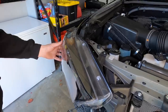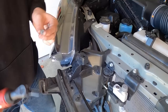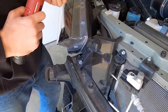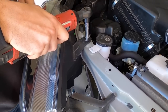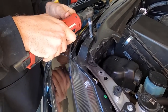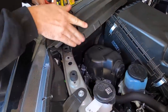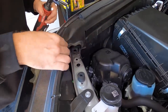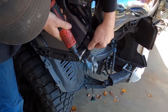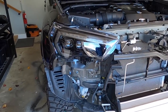Okay, so we have the headlight seated in there now. All right, so we're gonna go ahead and replace our bolts holding the headlight in. These don't have to be super tight. Go ahead and replace our trim. And we got our one more on the outside here. Headlights back in. We'll move to the other side.